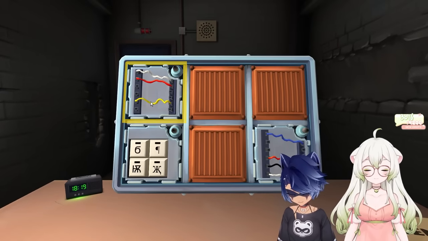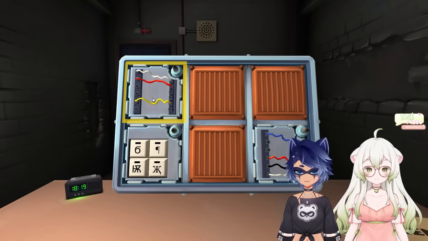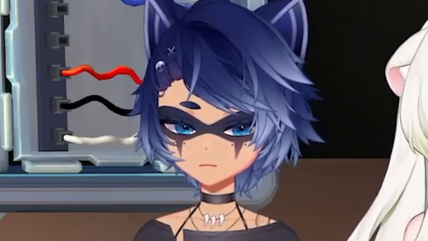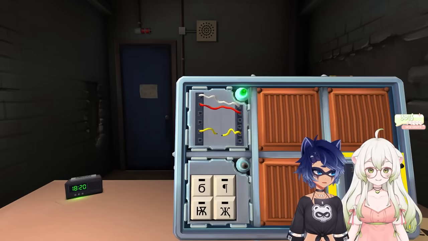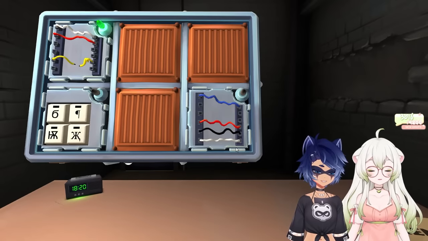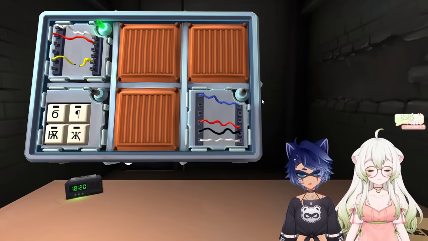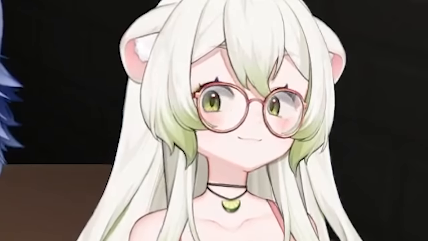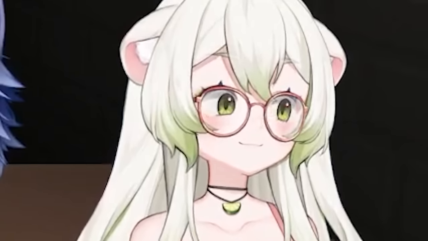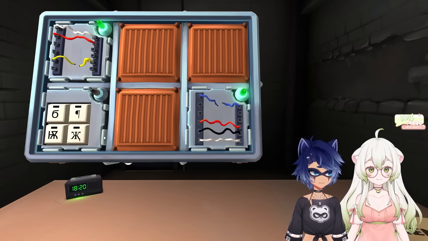Okay, we got wires. 3 wires. White, red, yellow. Cut the last wire. Okay, cool. We have another wire module. 4 wires. Blue, red, black, white. Cut the first one. Nice.